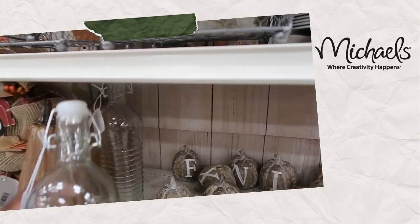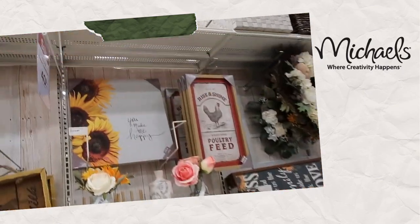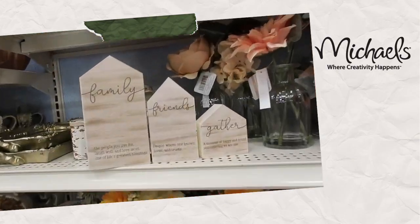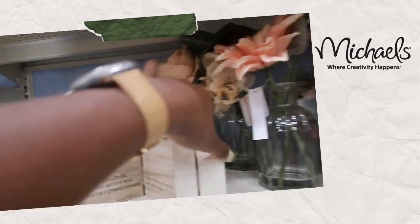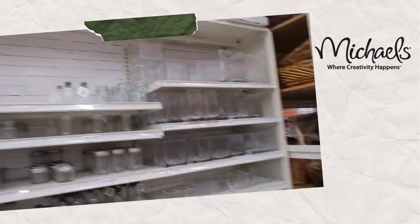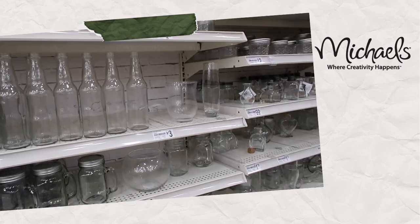I really came here looking for some glass bottles, some glass aesthetic to add, which you'll see how I found later on. But I really love this aisle if you're going for like a blush, natural tone fall. They had a ton of stuff for that, and I love this, but that was like $25. That's not in the college kid budget. But anyways, you see I found the glasses, and I'll show you how I use them at the end.